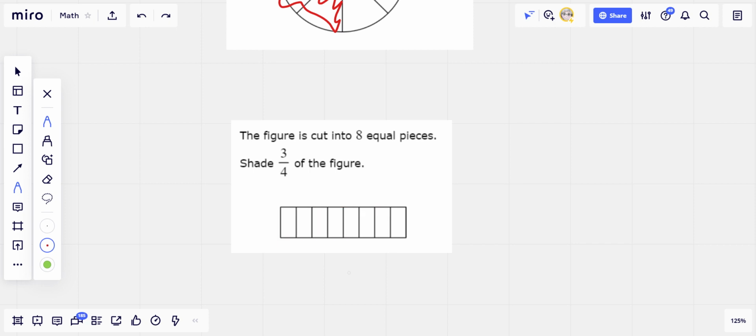Get rid of this. So we want 3/4 of the pieces to be shaded, right? So you could just number them by 4s. 1, 2, 3, 4, like you're counting off for groups. 1, 2, 3, 4. And then only shade 3 out of 4. So those 3, but not the 4th one. That would be a correct answer too. This is still 6 out of the 8 pieces, which is still 3/4. So that's a little bit of work with equivalent fractions.